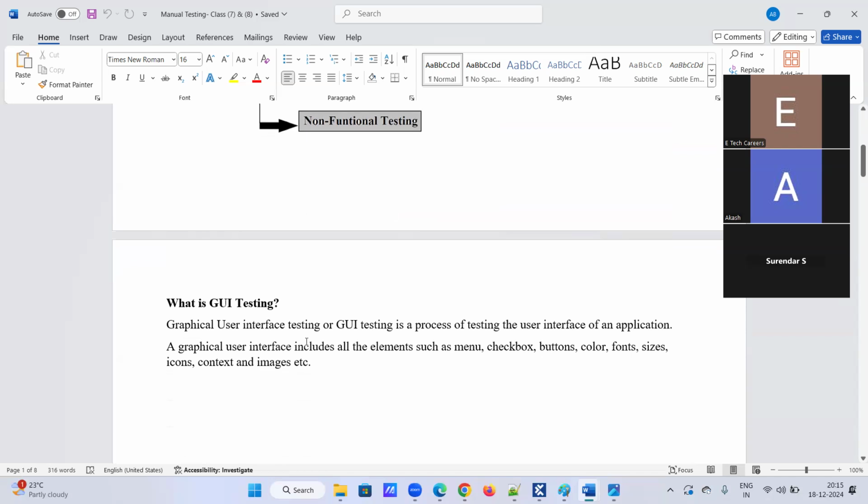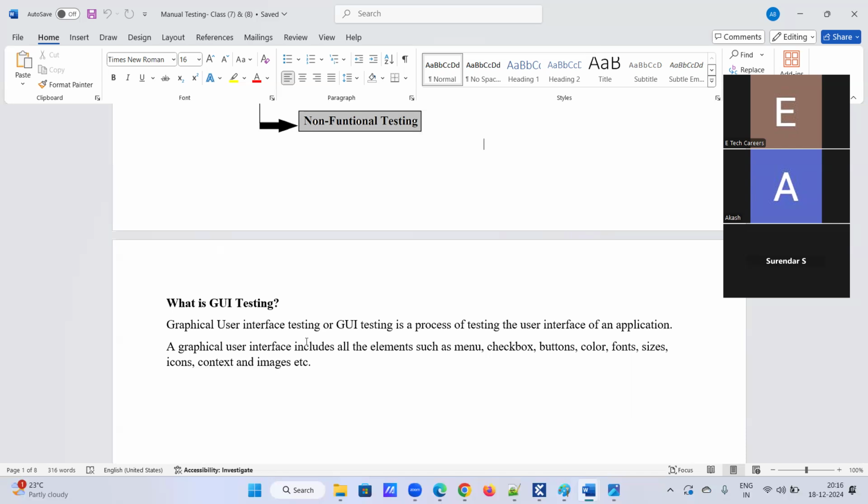Whenever you use some application, you are interacting with the UI. You browse some application and you get some screen. What can you see on the screen? Text boxes, check boxes, drop downs, radio buttons, and also scroll bars. These are the different things you can see on the UI. These are basically called elements. Elements are nothing but objects. Here we are mainly focusing on the UI of the application.